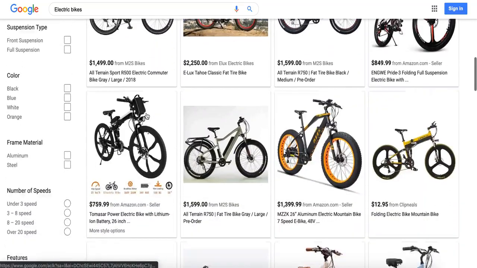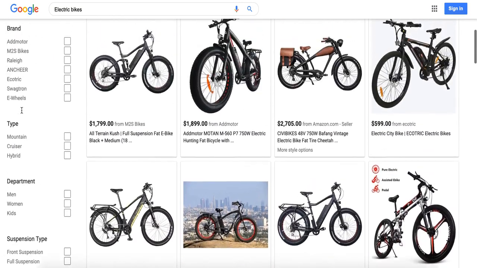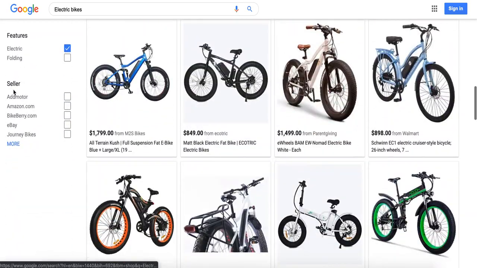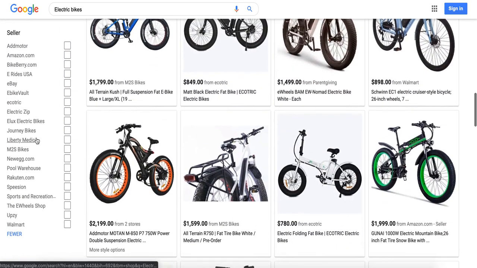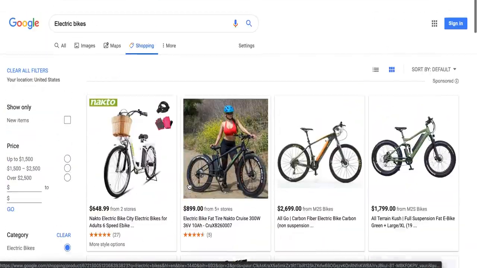All right, so on the left-hand side, you'll see a bunch of different things. You'll see different brands. Some brands may or may not drop ship. The way we find out is by looking for dropship only competitors here. So I happen to know a few of these. eRides USA might be one. So if I see them, I'm just going to open. eBike Vault is probably one. Lux, I think that's a brand. Journey, that's a niche competitor. This is a niche competitor. This is for sure a broad store. Okay, so that's one way to do it.